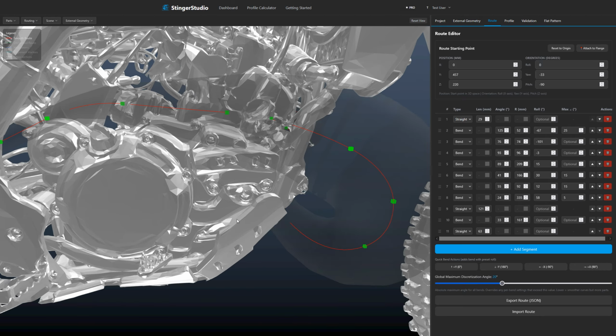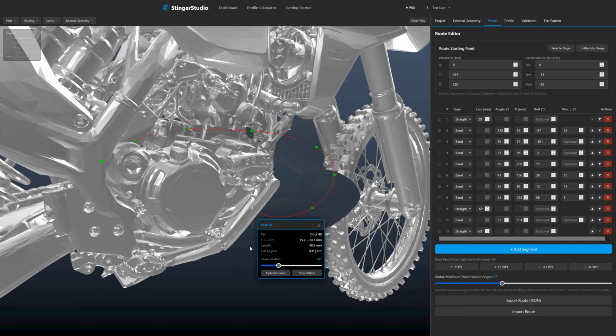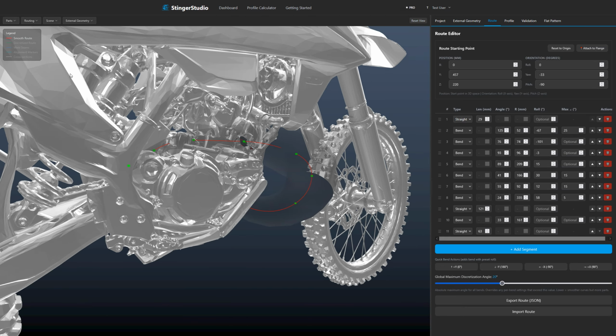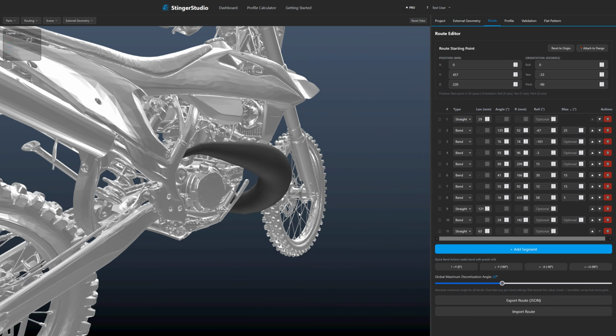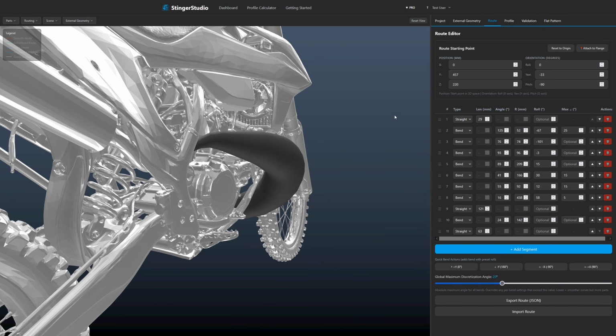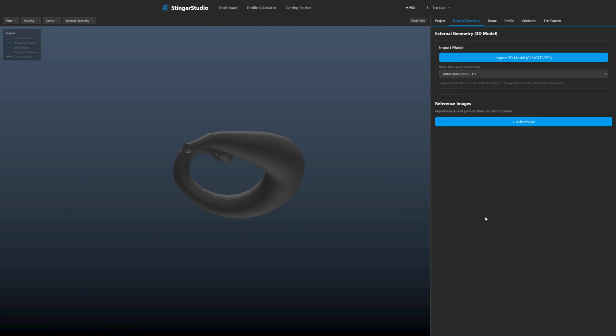The whole thing didn't take an enormous amount of time, and as a result, we have an exhaust pipe that's exactly the correct shape and fits our frame geometry perfectly. There's no obligation to use this external geometry. We can remove it completely. In that case, it's advisable to take precise measurements of the geometry beforehand. That's it. Thanks for watching.